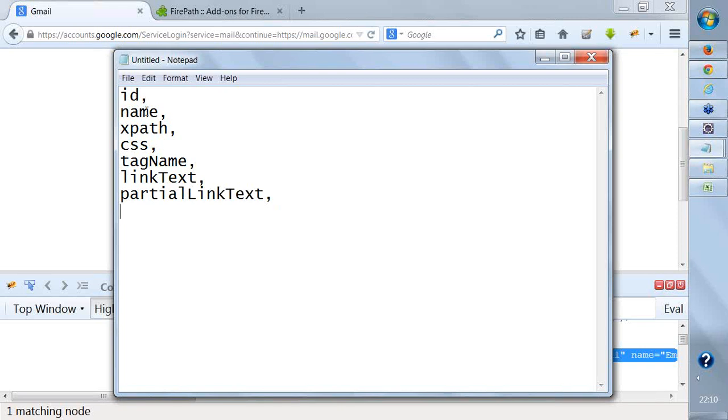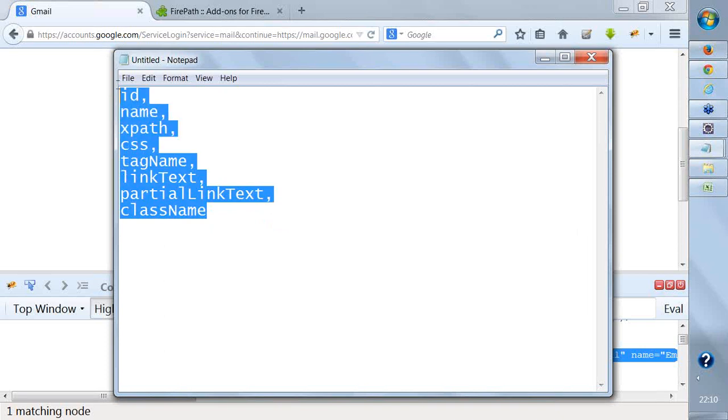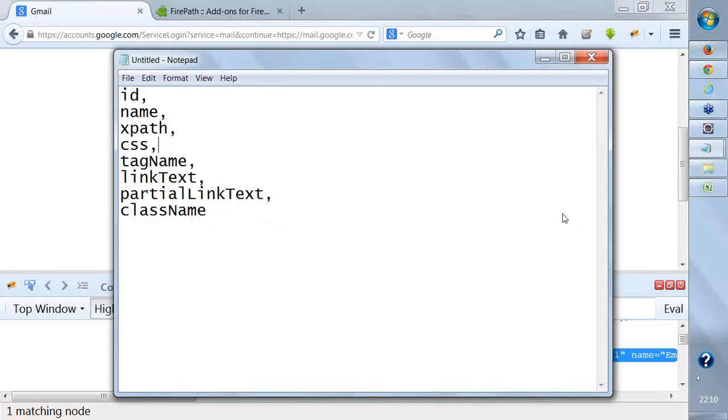And is there anything that I'm missing? Name, XPath, CSS, tag name, link text, partial link text, and there is one more, class name. Class name is a locator, right? So we're going to talk about all these locators in detail. Any questions?